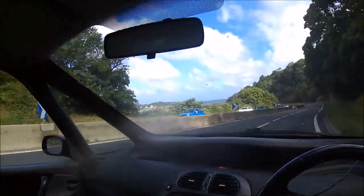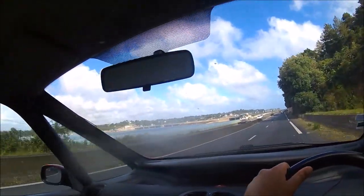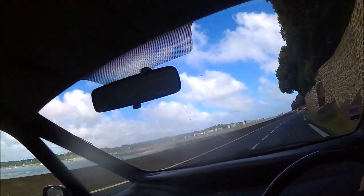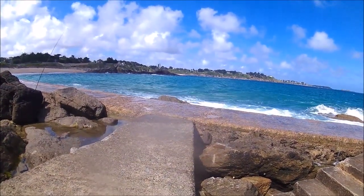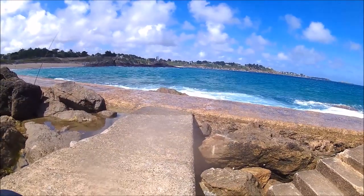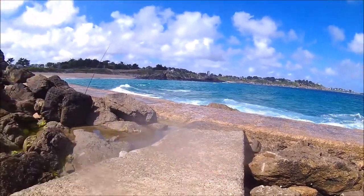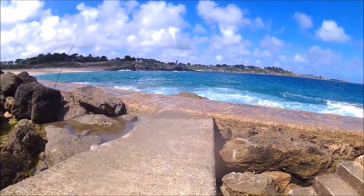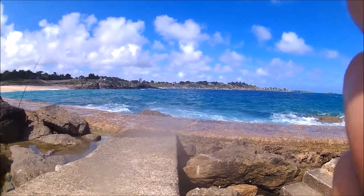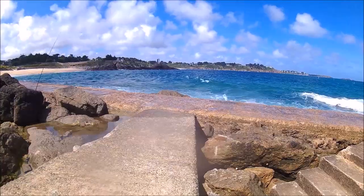Let's go catch some fish. Alright you guys, let's try this again. I got shrimp. I have clams. We're going to try both. Look at that amazing dam here — dam and a bridge. And that's Dinard there. Tide's in. I caught a little tiny fish on the clams, which I'm now using for bait. I put him on somewhat of a bigger hook, threw it out there as far as I could without throwing the fish off. And now we wait. You can see the conditions of the water — it's very choppy, very windy. I'll head back into St. Malo Bay.